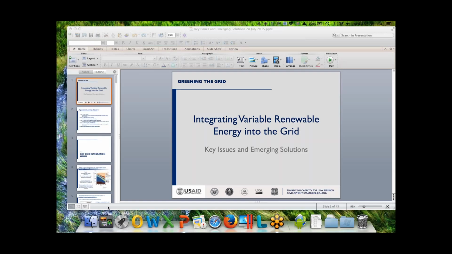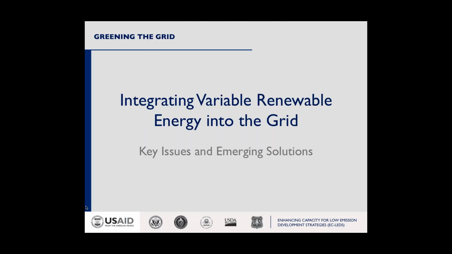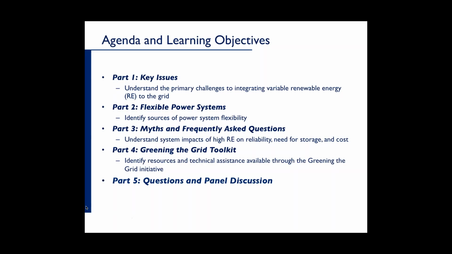Great. Thank you very much for the introduction, and thank you all for joining us on this webinar. What we'd like to do is to talk about some of the key issues surrounding how to integrate large amounts of renewable energy, primarily wind and solar, onto the power system. In our agenda here, we will start with those key issues, taking a look at some of the key challenges. We'll then move on and talk about flexible power systems. It turns out that the more flexibility that we have in the power system, the easier it is to manage the increase in variability and uncertainty from wind and solar resources.